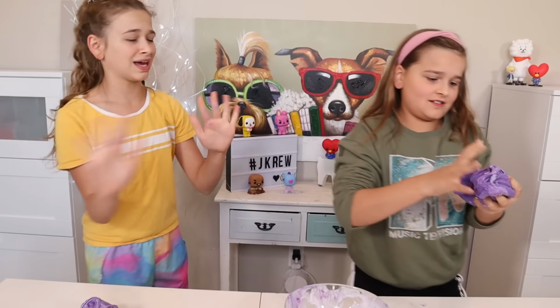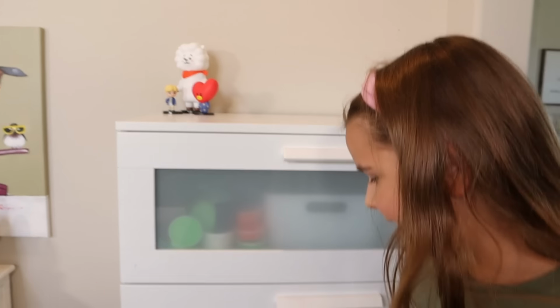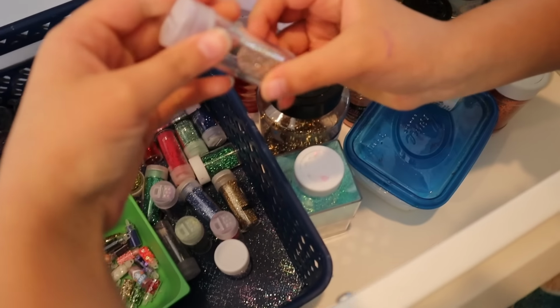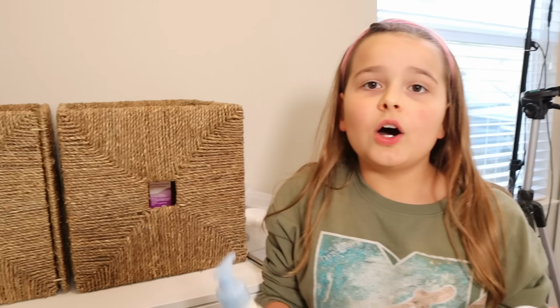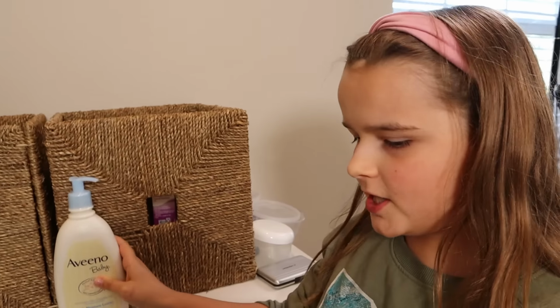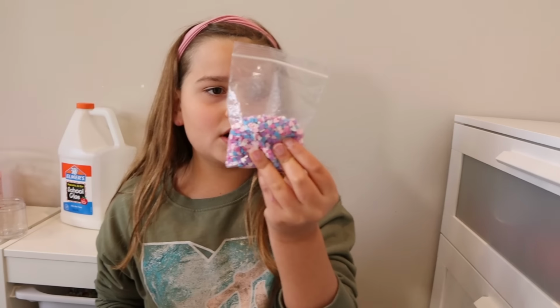Let's get our ingredients. I gotta fix this. Okay, so for my first ingredient, I'm gonna get some shaving cream to lighten up that color because the end result turned really dark purple. Next, we're gonna get some glitter. I'm gonna get this cool one, and then this one, and also this unicorn one, I think. And for the texture, it's rubber and sticky at the same time, so I'm gonna get some lotion, foam soap, and activator. And then I'm gonna get these heart sprinkles and this heart charm, and I'm good.